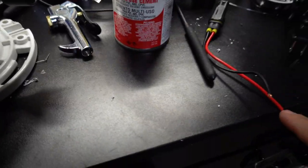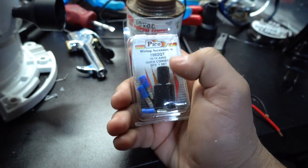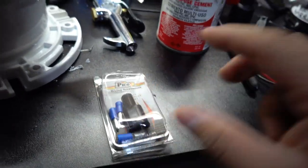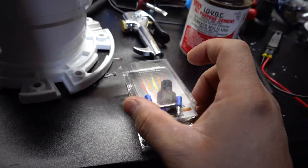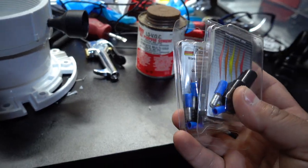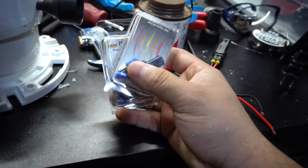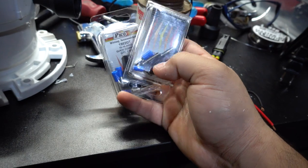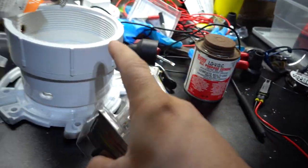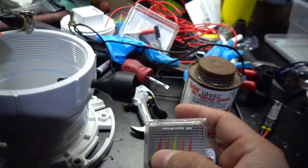So to make these into one, I bought these little connectors off of Amazon. Again, I'll post a link to these. These are pretty expensive. They're like $6 a set. So this was $6, and then this was $6, but there's really no other clean way to do it. So this is what I opted for. You guys can use this or do your own method if you want, but I just wanted to make it a clean transition. So I got these. I got one for the ground and one for the power. So basically I'll have this and the blower in one cable going to the alligator clips to the battery.